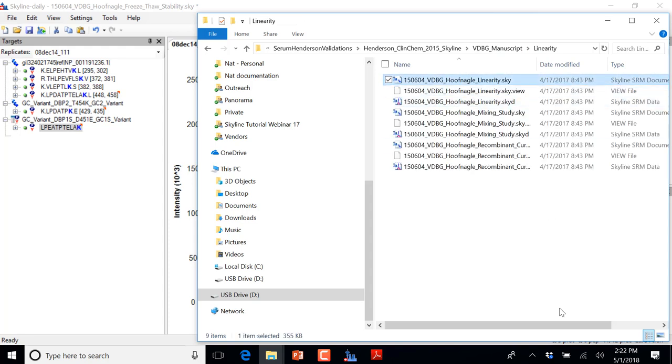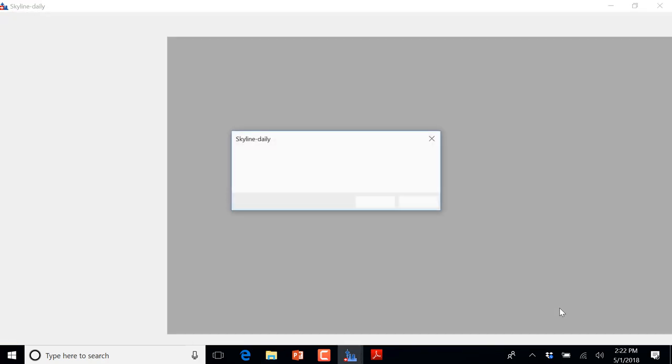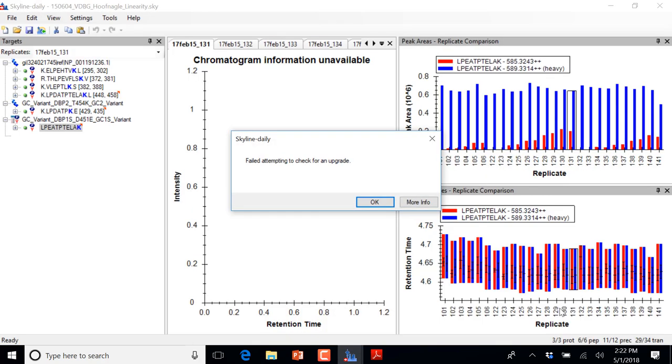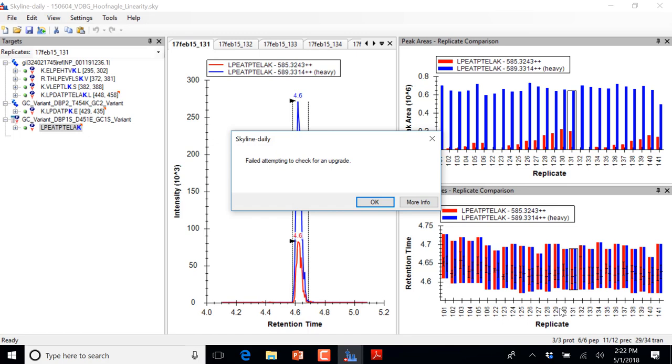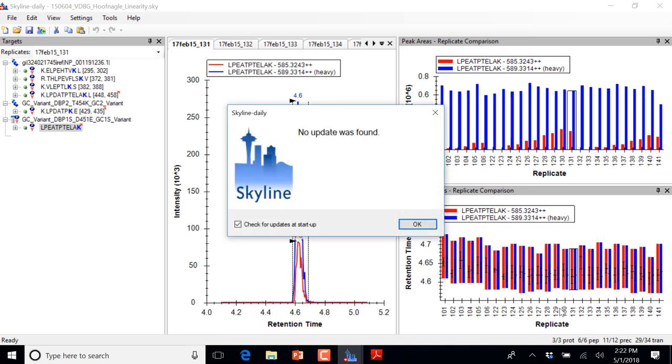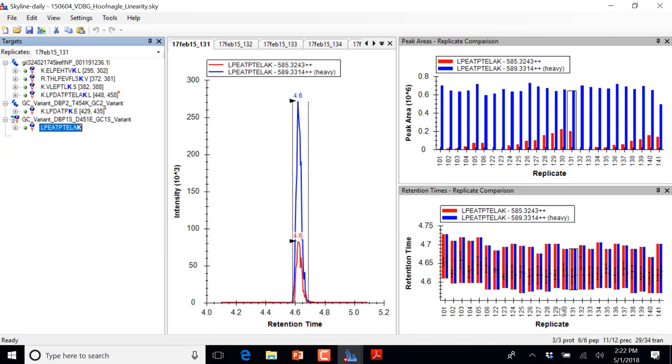We can pick one of these. Linearity. You don't have to follow me. I'm just opening up a different file to show you that it's different looking data. So this data, right off the bat, visually looks very different because it was a different experiment. All of these different replicates. Maybe I would go back to that sample key and look at what these are. Maybe I would do the exact same thing, fill in some annotations.